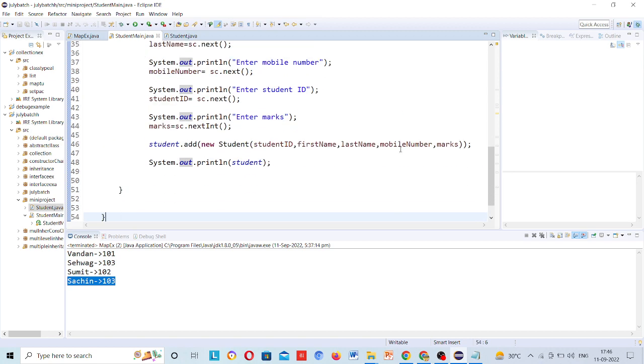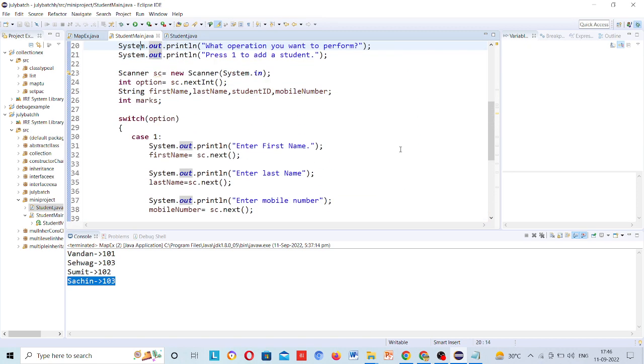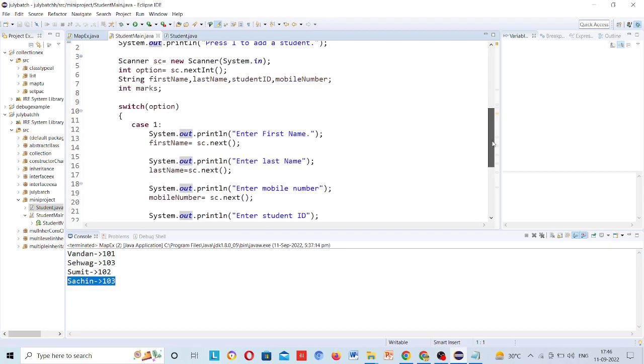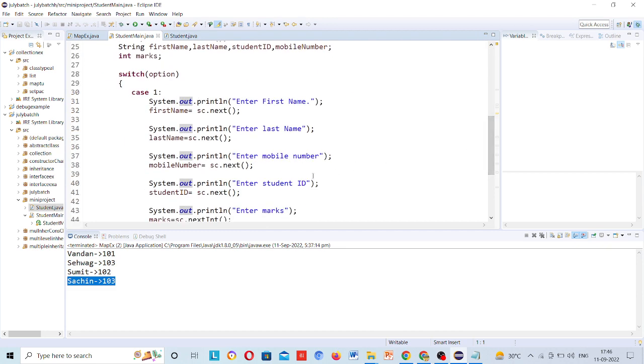Now the other cases you have to prepare. If you are not able to do this, I will of course provide you a solution. I will ask you to create this solution before this Friday. If you are not able to do this, I will provide you the solution by Sunday. I'll provide this code in the WhatsApp group. These two files I will provide you. Just add them in your project and you'll be able to import.